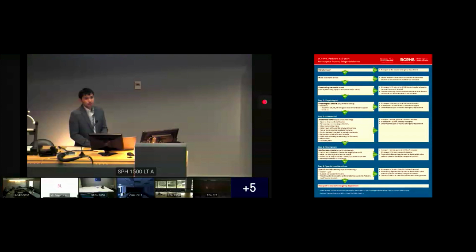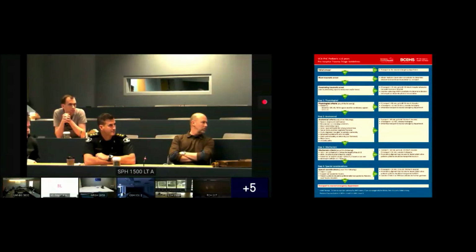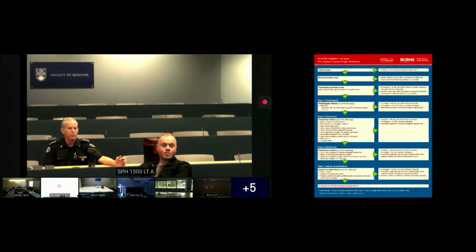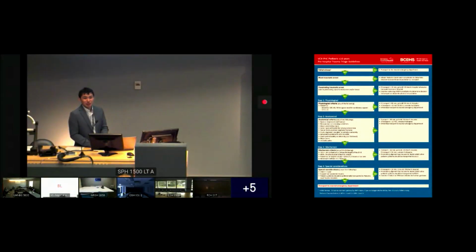What about secondary sexual characteristics? Should we go with that? I don't know. It's opening up a can of worms. I think we could probably have an hour discussion about this. So I leave this up to the pediatricians and the pediatric surgeons to really determine what they want. And in our discussions with them, we've decided to keep it at 16 here, but there is a bit of gray area to it.